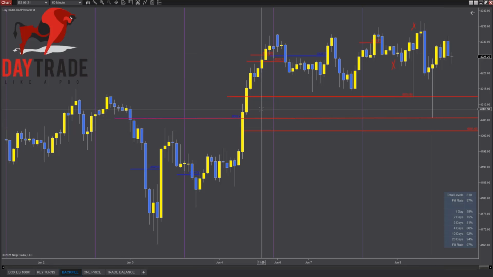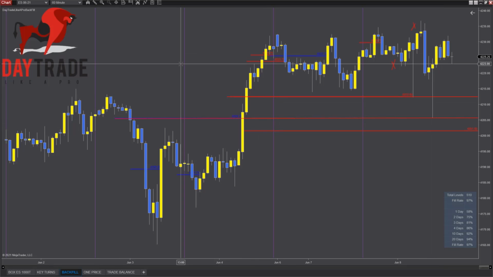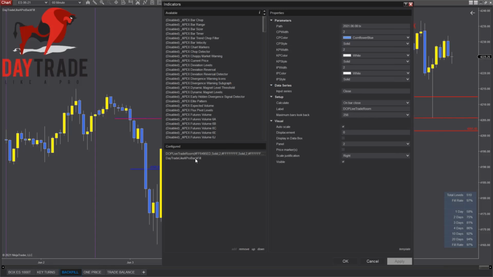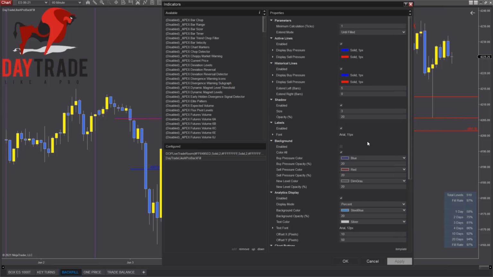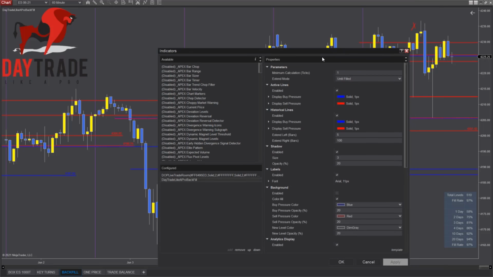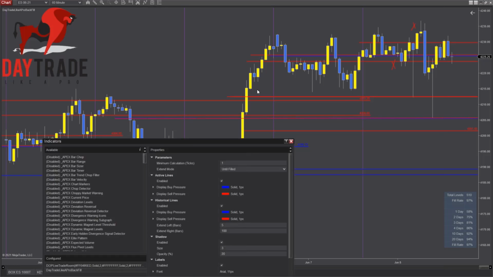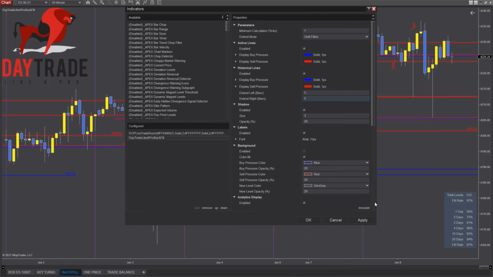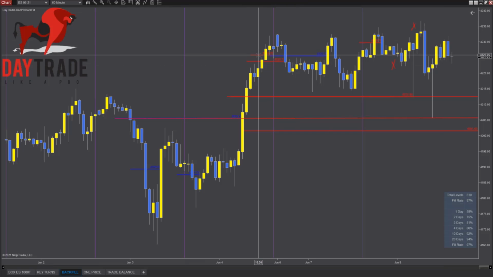There's a question about you can extend it. So in the indicator under the settings, you can, so historical lines, you can extend the bars, you can extend it as far right as you want. The only thing is you don't technically know. So I could say bring those 100 days forward or 100 bars forward. I just don't technically know if it's already been filled. Whereas right now, it's on 0 by default, which means it ends when it gets filled because we're looking for backfill. So we're looking for it to come back and fill it as soon as it's filled.